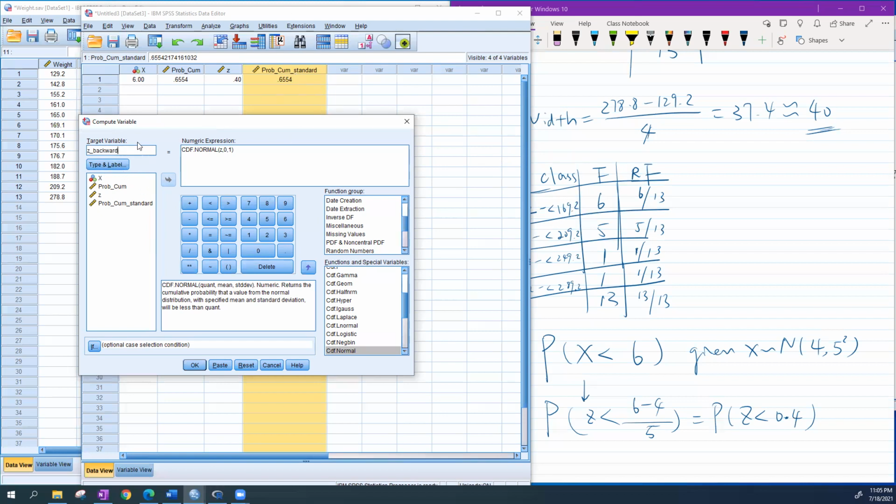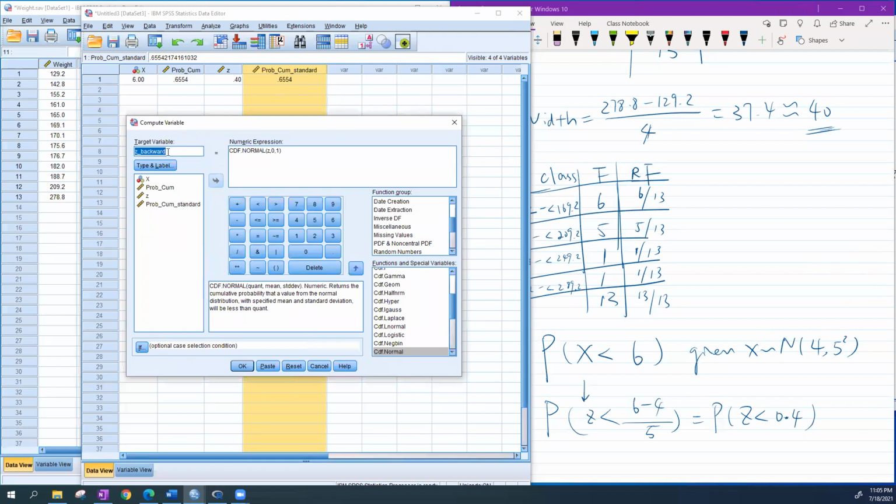So we first check the z, and then if we have a non-standard normal, how can we check x? We're going to do the standard normal first. So z for the backwards checking, given the probability, which is 0.6554, we know the answer should be 0.4, but let's do it using the software, see whether we got that number.